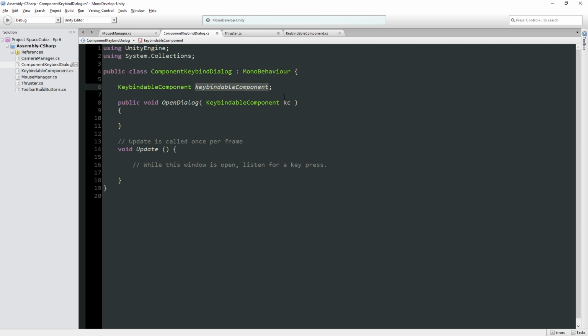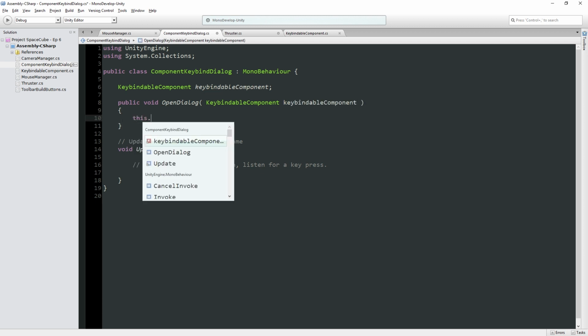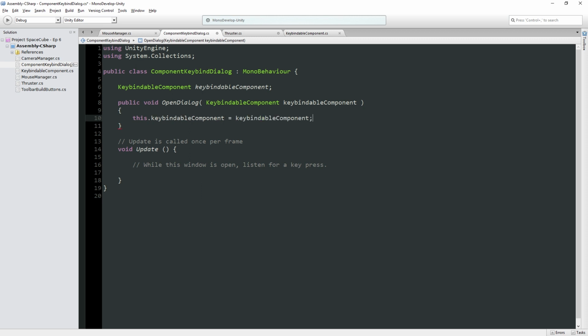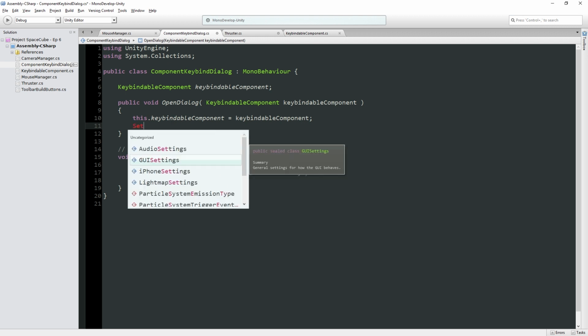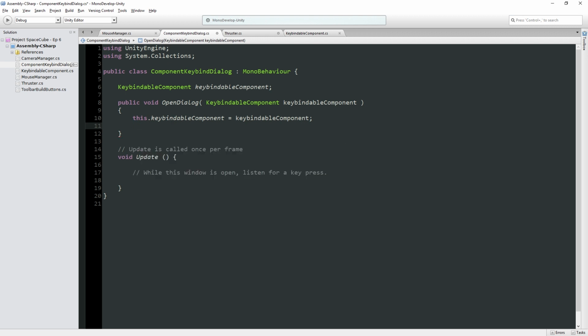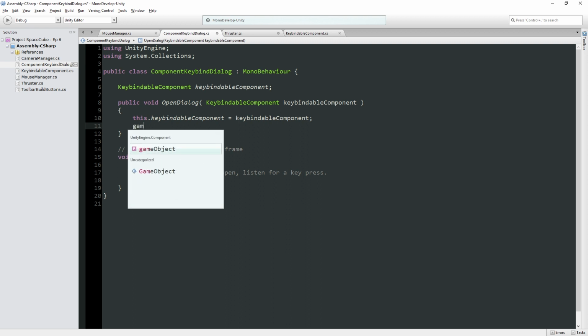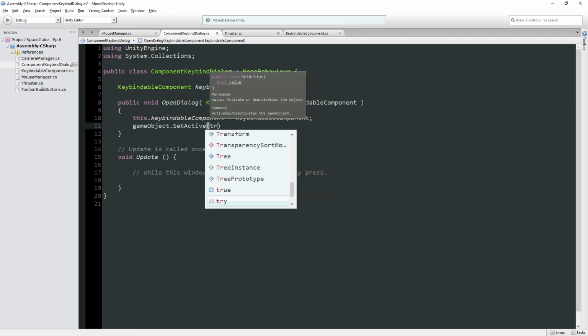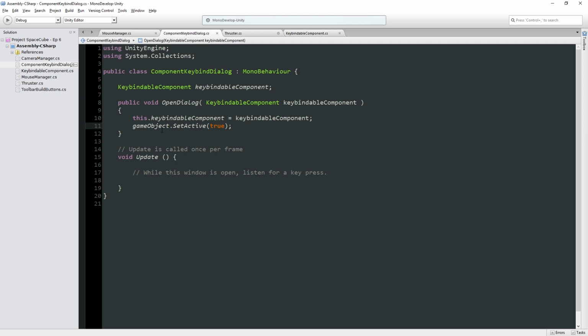We'll do this, and this dot that is equal to that one over there. And what this is going to do is set active, GameObject.setActive true. There we go. That's going to be fine. So to open the dialog, you run this, you do this, and it sets active for you over here.